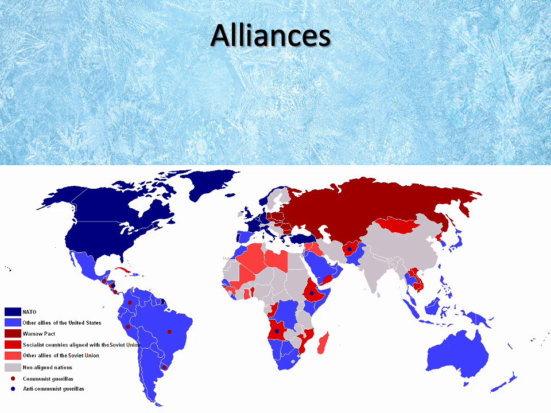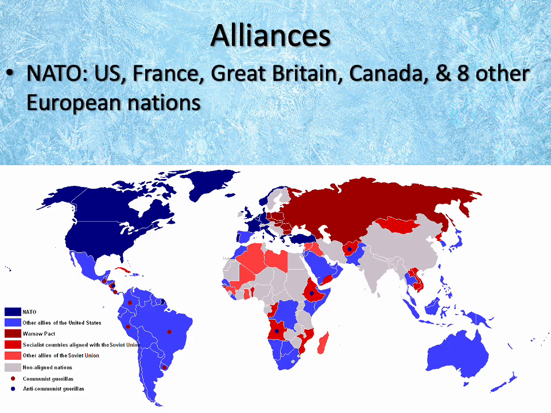So these world countries start to realize very quickly that they're going to need to be able to defend each other if we do get to war, because they didn't know the Cold War would never explode, right? For all they knew, the Cold War would blow up into World War III. So this is the foundation of the North Atlantic Treaty Organization, also known as NATO. So the big countries that were joining this are the United States, France, Great Britain, Canada, and then 8 other European nations will eventually follow. They had allies in other parts of the world. Eventually, other nations will follow this.